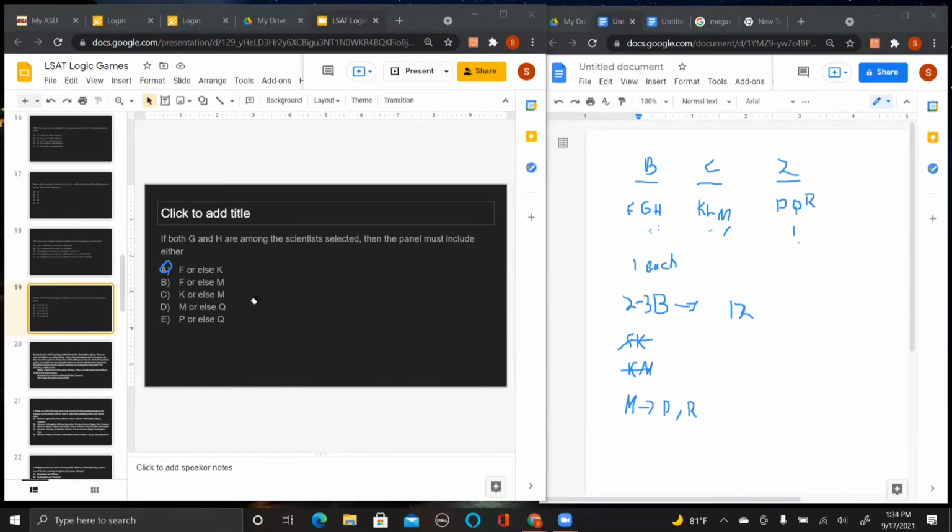So that is the end of that game. That one's a little trickier just because of the categories, right? But like you saw, you can still figure it out easily enough if you just follow the rules and remember the numbers, right? The biggest rule I think in that one was the fact that you can only have so many zoologists with so many botanists. So always be cognizant of the number limits.